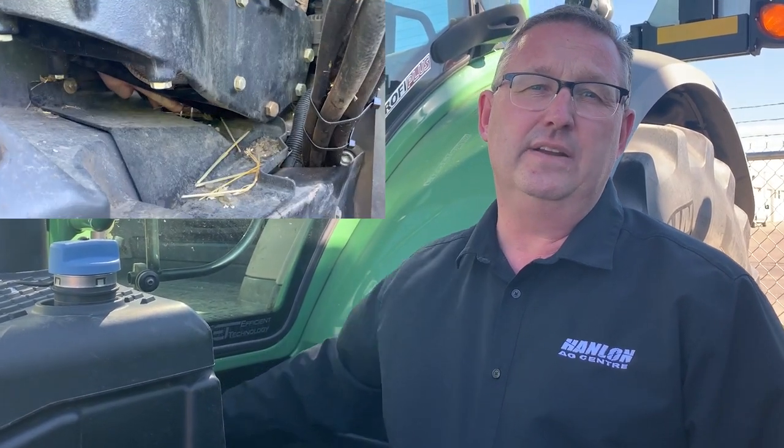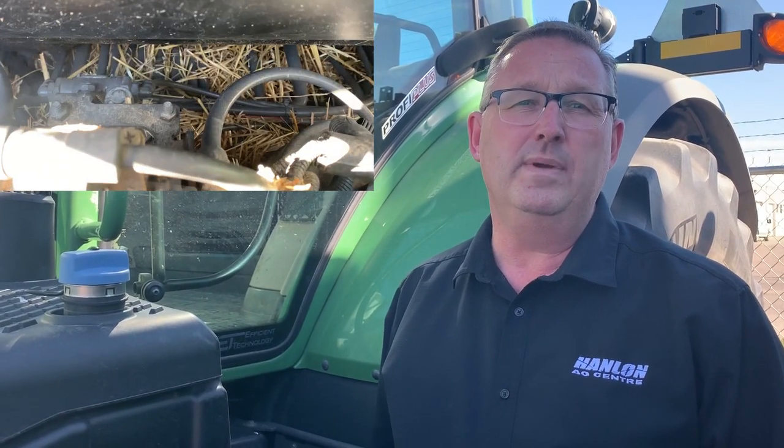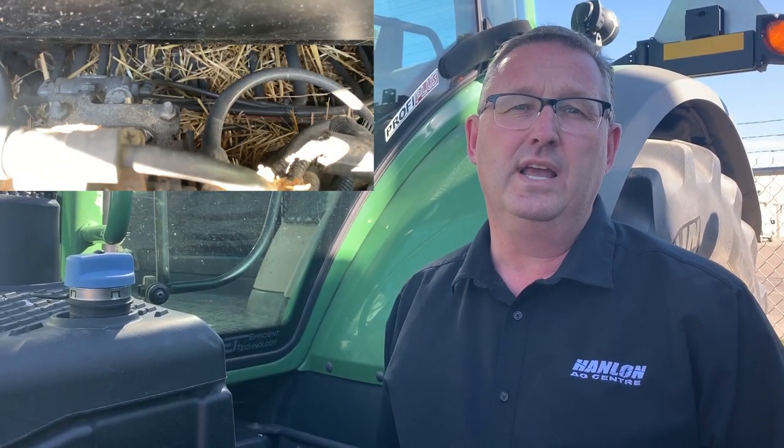And the material that is around the muffler and underneath the cab gets nice and warm and then starts to smolder, and it basically starts in underneath that cab and you get a nice raging warm fire and away your tractor goes, or it burns off some wiring. There's been various things that have happened over the years.